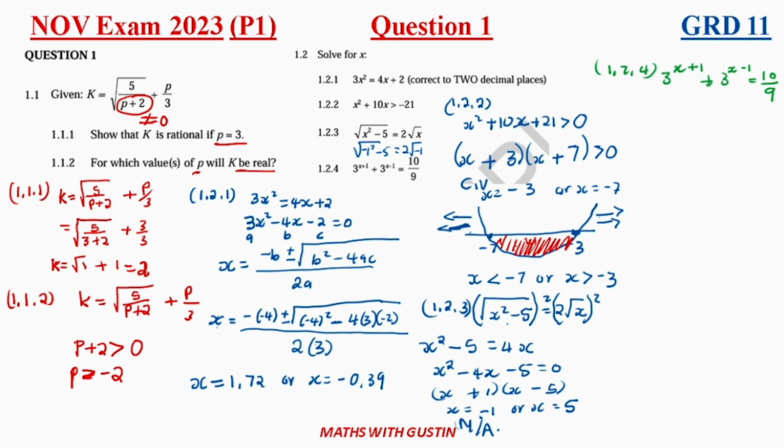So what we can do in this case, if we're asked to solve for x, we need to separate our exponents. Before it was added together, it was 3 to the power of x times 3 to the power of 1, plus 3 to the power of x times 3 to the power of -1. I'm going to leave 10 over 9 as it is because it's a constant in this case. It really doesn't affect what's happening on the other side. So now, I can already see that we have got 3 to the power of x there, 3 to the power of x there, which is a common factor. So we take out a common factor.